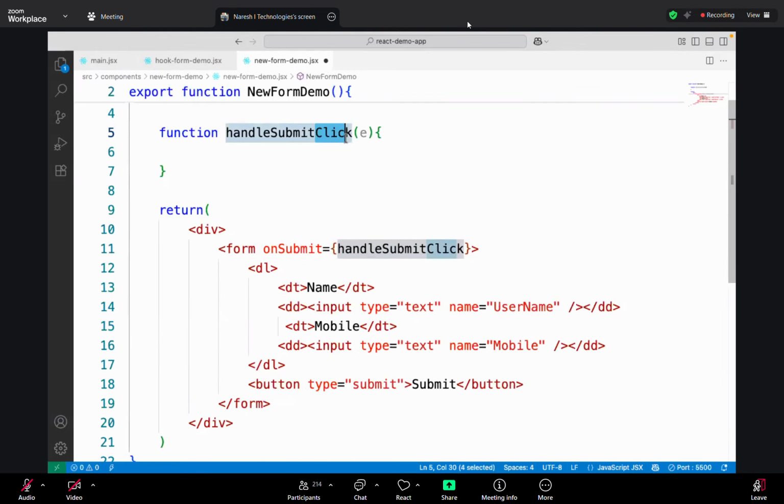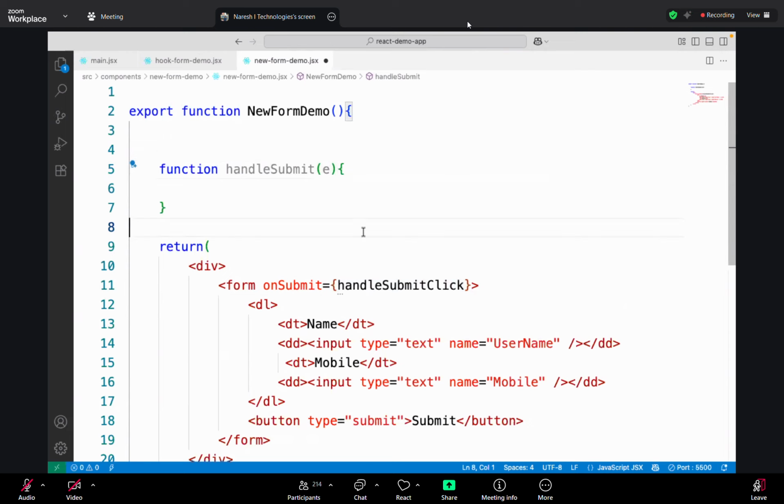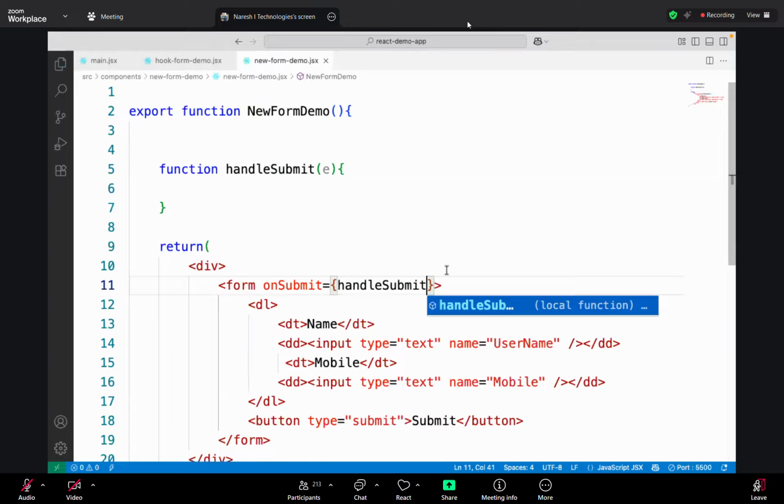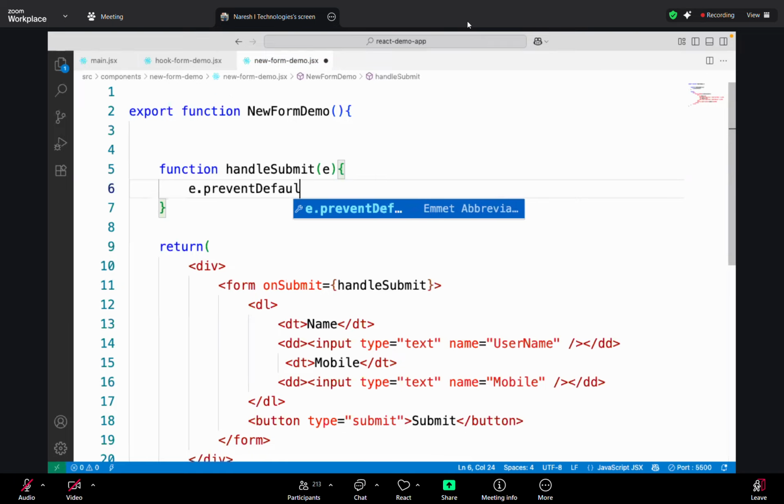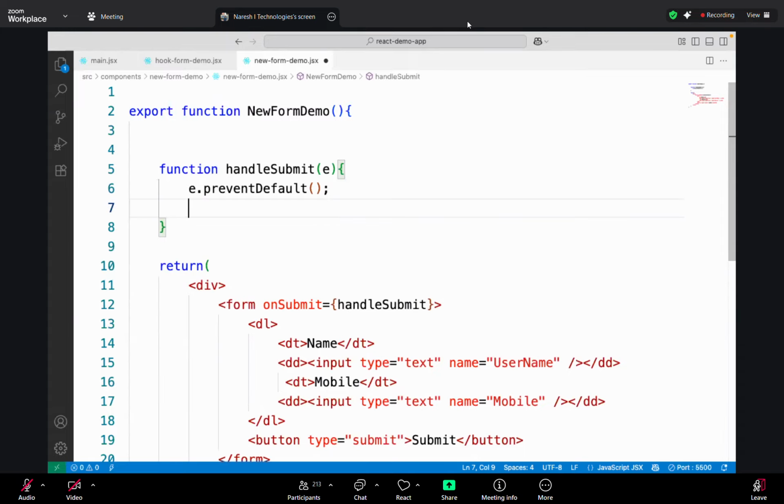I will just give handle submit. Okay. On submit, it should handle submit. Okay, that's fine. Now default submit has an ability to submit all the form data in URL. We have to stop that. E dot prevent default na. We have to stop the default submission. And we need to collect the data from the form and use it.